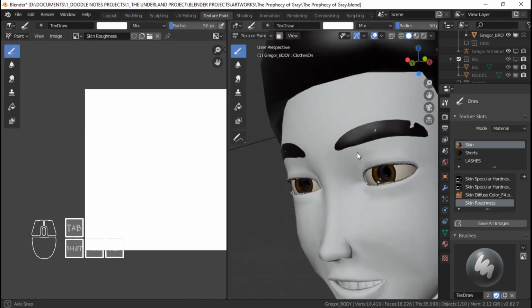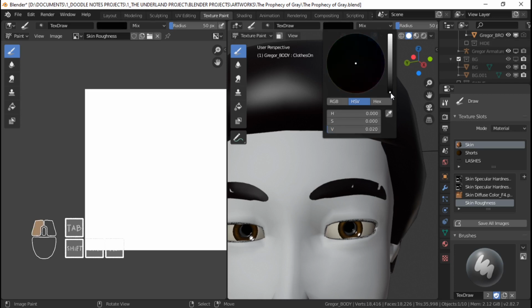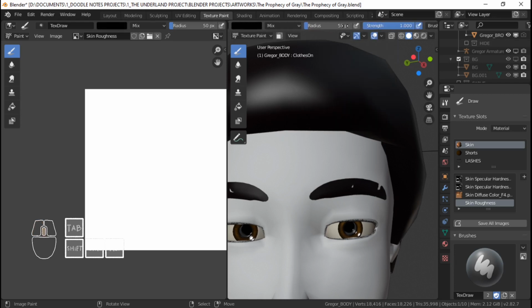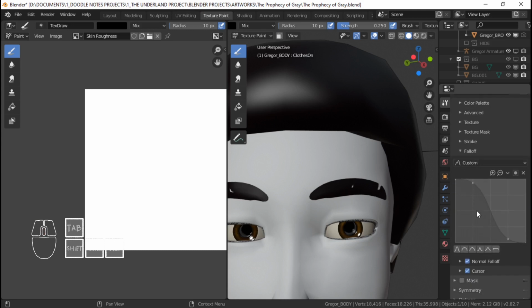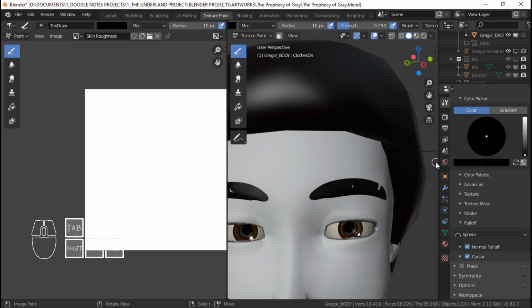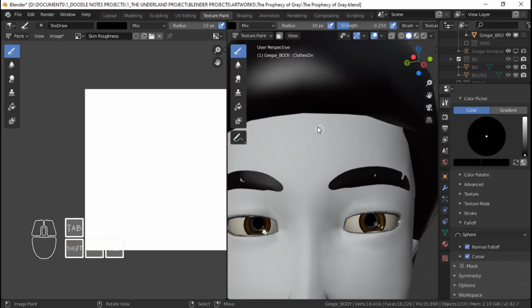and I'm going to try to manually draw Gregor's sweat and stuff, and then let's see how it works, because I haven't exactly tried it yet. It's like the first time doing it. Oh yeah, let's turn that on. Make it smaller, probably about 10. And the roughness should be about 0.25 probably. And the stroke space, and the falloff is probably smooth sphere. Let's try sphere. Just draw some like trickle of sweat there.